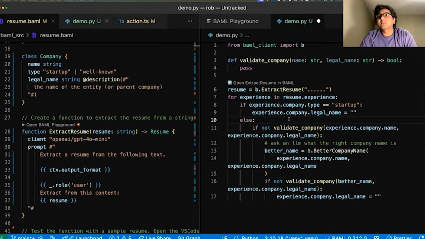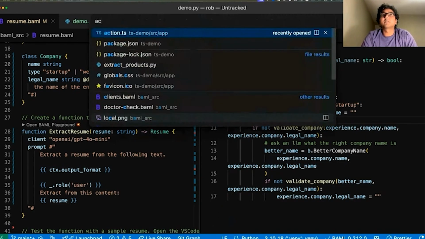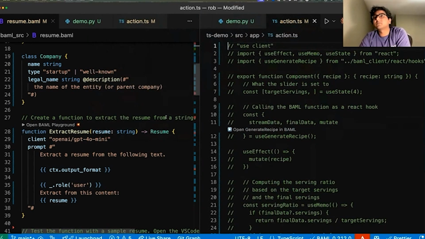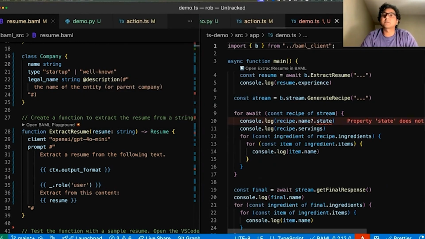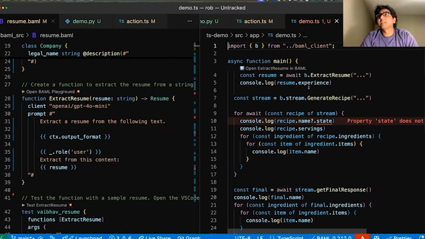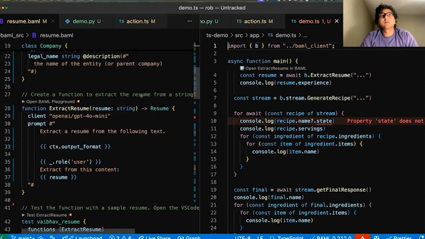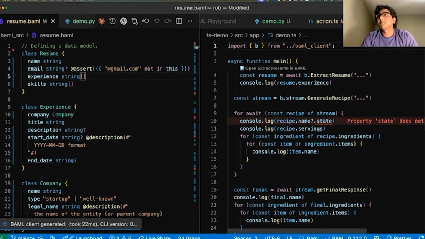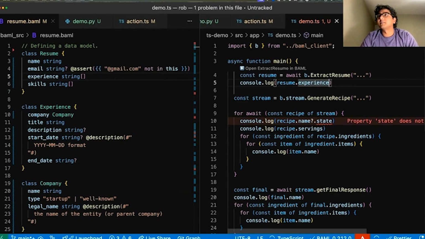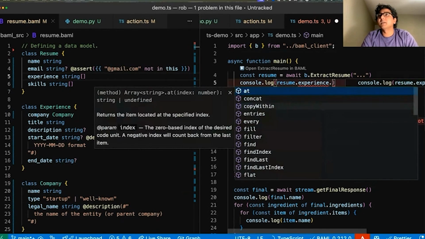And when we decided to think about BAML, one of the most important things that we wanted was for every single person in the world to be able to take advantage of it. So whether you're a Python developer, a TypeScript developer, a Java developer, or a C++ developer, the idea is that you should be able to use existing functions anywhere you want in a very type-safe way. So in this way, where experience changes to a string, not only does my Python code change, my TypeScript code changes.